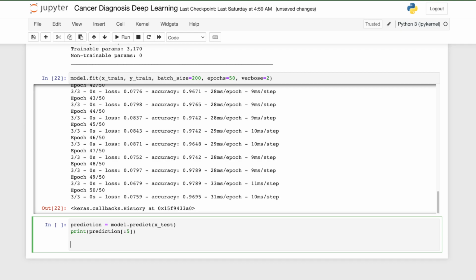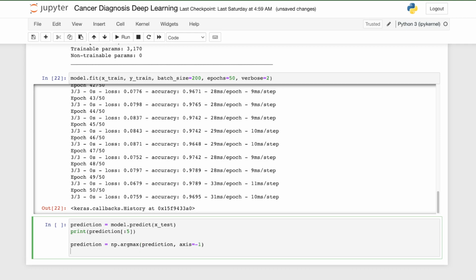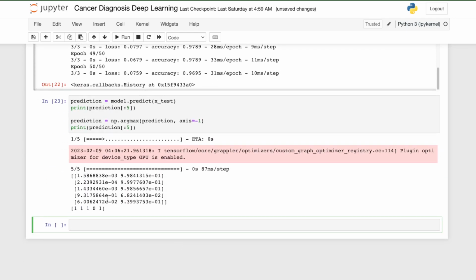Then I want to convert these predictions into one-dimensional data using argmax. It's going to take the prediction that we made and find the maximum location index for each one of them, and the axis is going to be -1, the last axis. Let's print out the first 5 again. So there we go, we have the first 5.